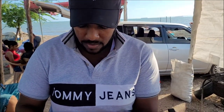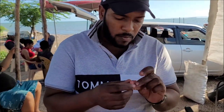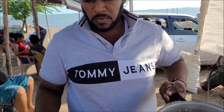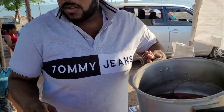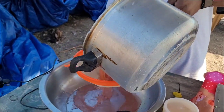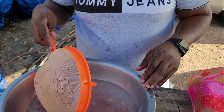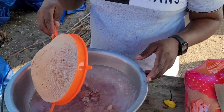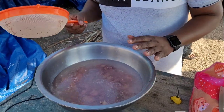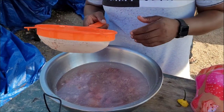So, just gonna have an egg. Wow, corn pork, real, real good. So we're gonna strain off the water. Drain. The corn pork is very salty at the moment, so we're just gonna soak it now in some fresh water and let it soak for a couple minutes, because we want to get out some of the salt.